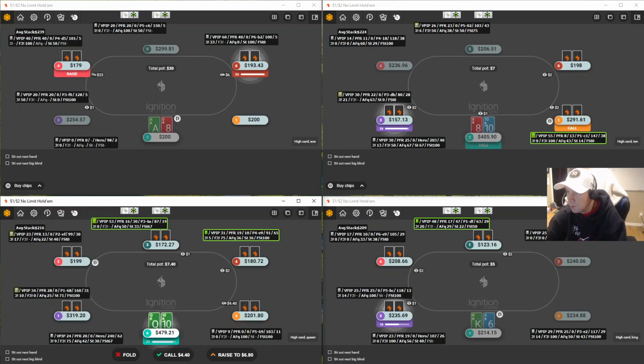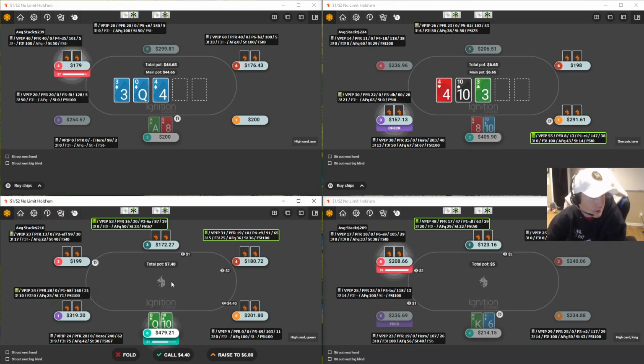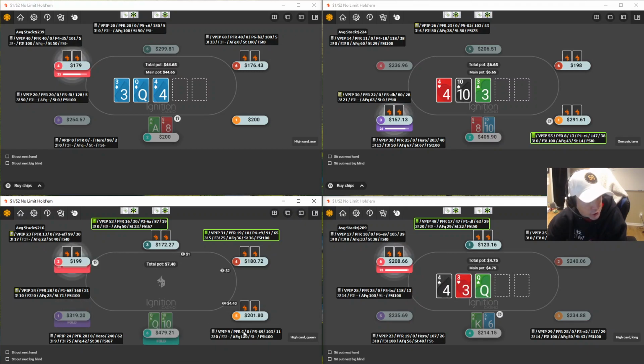Our left-hand table gets a 2.2x open under the gun. I'm in middle position with queen-ten suited. A little bit too weak to be 3-betting here. Pretty close, but I'd prefer to fold it. It's also the first hand he's opened in 2 orbits.